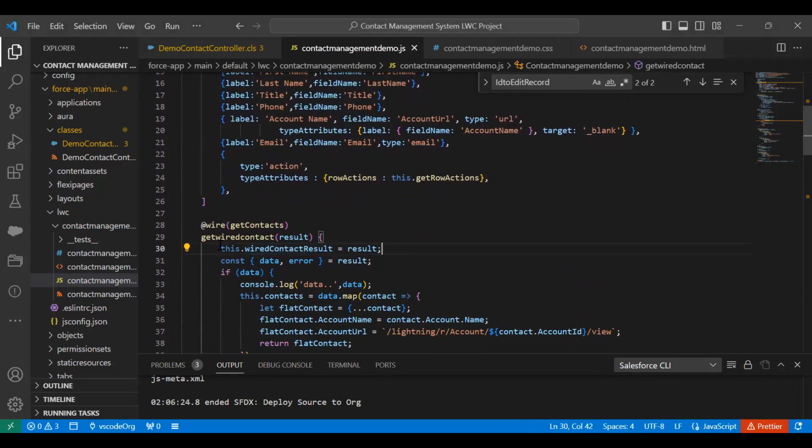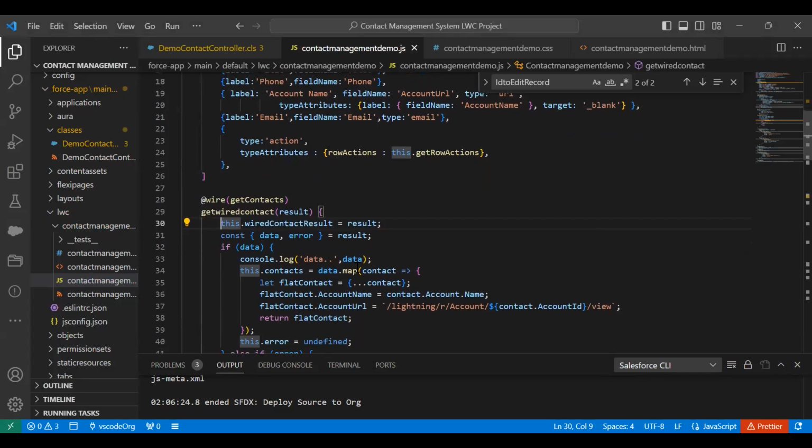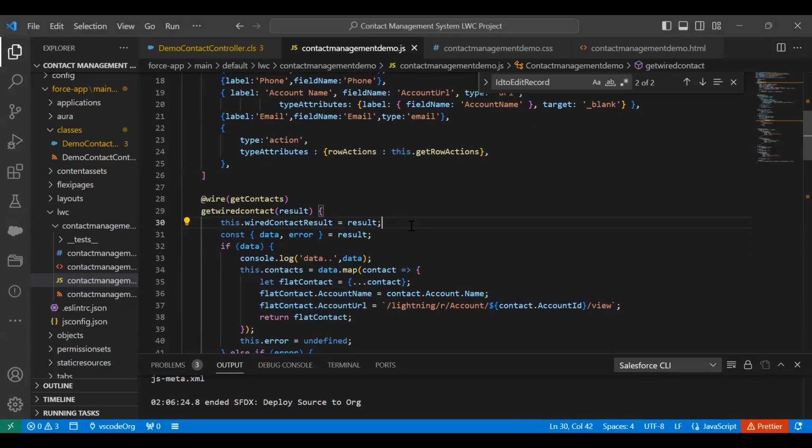Also, see, it's not just what you're doing on the data. This step is going to be the first step. The moment you call wire, this has the latest data. And after that, you're extracting it, creating your own object, and then modifying it. This is why we are creating another property and simply passing the response to this property, so that every time we need the latest data to be passed to the refreshApex, we can just pass it. And that function is going to auto refresh and show the latest data.